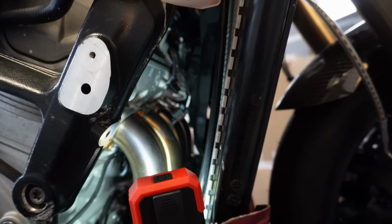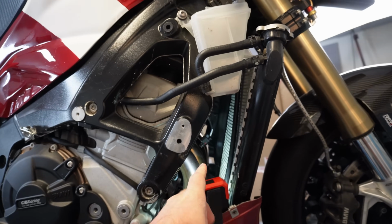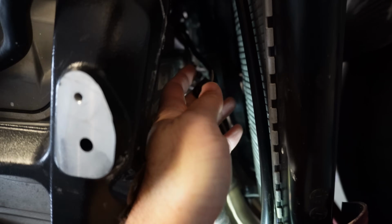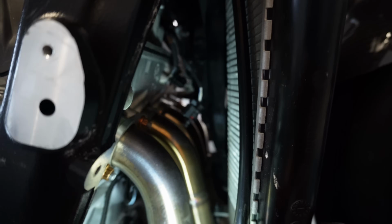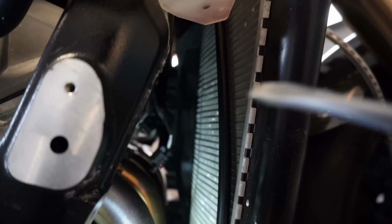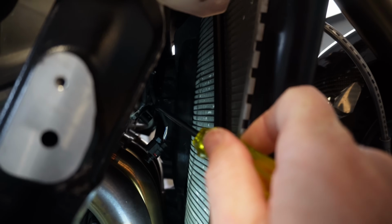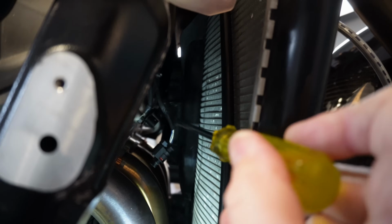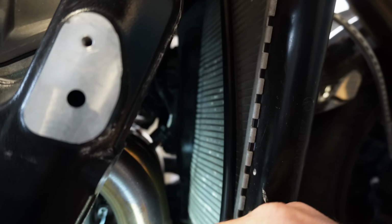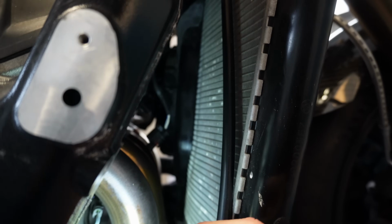So just inside here, so this is a radiator. So just inside the radiator, up beside the fan, this is actually the plug in question. I'll see if I can get it with a bit of light on it, but two things. It looks like just there that it's actually been crushed. So it looks like the wires have been crushed. And then if I pull out and look at the end of it, I'll try and make sure it's nice and light.